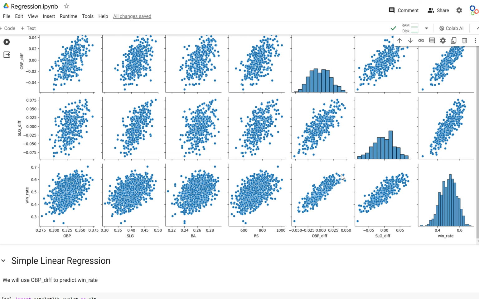And so that's the hypothesis that I'm making, that there is this linear relationship, and we're going to fit a simple linear regression model and a multiple linear regression model to this data to predict the percentage of games that a team will win in a particular season based on on-base percentage difference and another feature that we'll get to later. But that's the exploratory data analysis. We're going to head into fitting our model next.